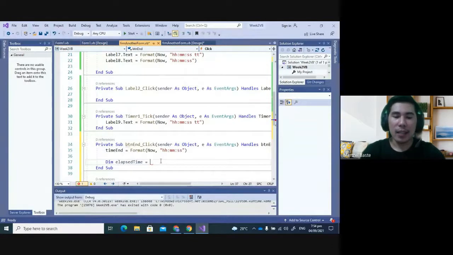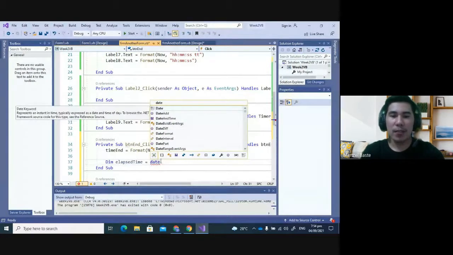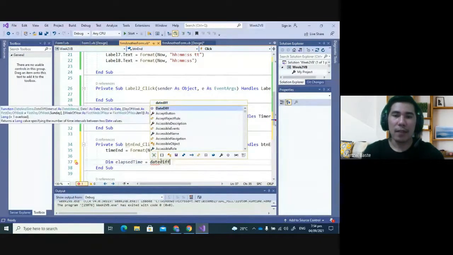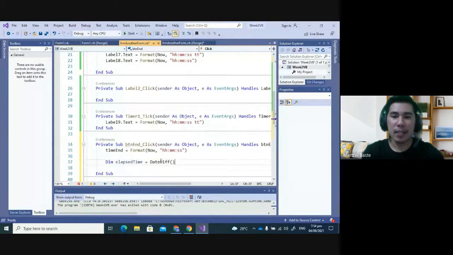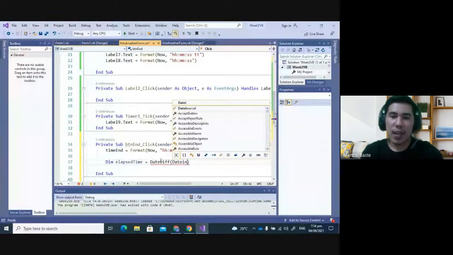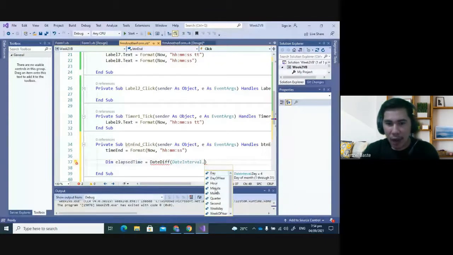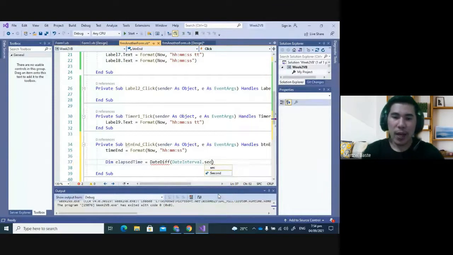Okay, and after that, kwaon na tong difference niya by using a function, date diff. Okay, date diff stands for date difference. Naatay kinatawag na date interval. Aning date interval, magamit nimo ni sa mga applications like sa internet cafe, no? Kung ang i-minus ba nimo ang day, ang hour, ang minute, ang month. So para makita nato ang difference is second nato, kay kapoy magulat og isa ka oras, kapoy pud magulat og isa ka adlaw.